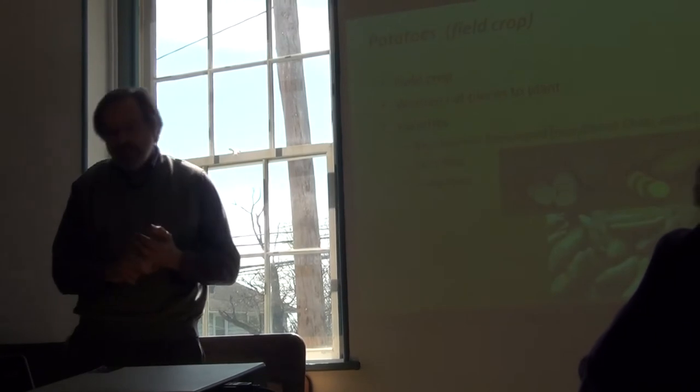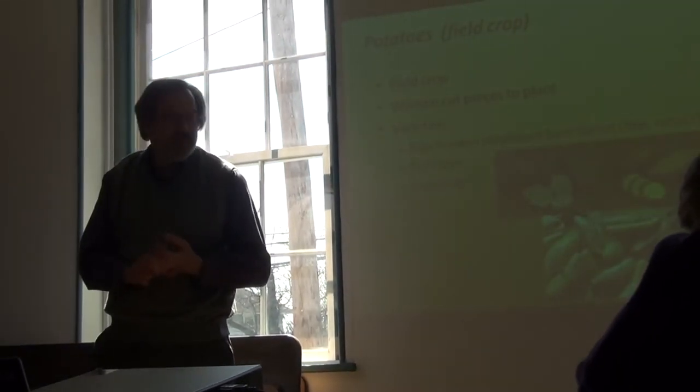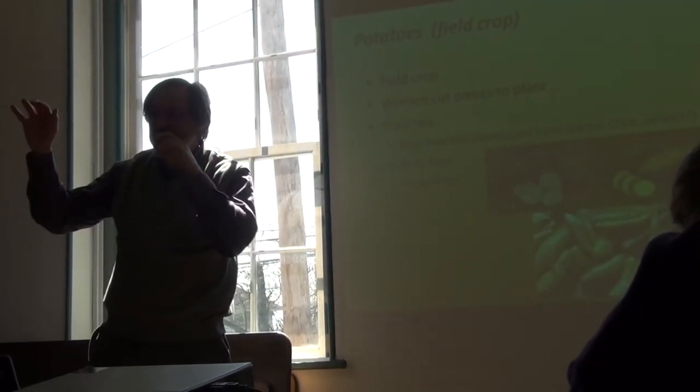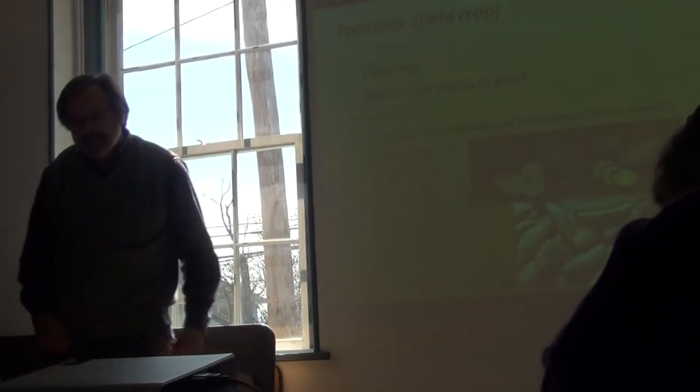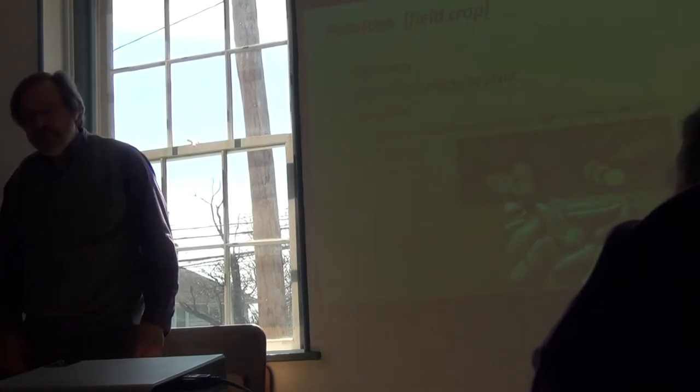And then they used to grow different types of fingerlings. How many people grow fingerling potatoes? I like fingerlings. They're very versatile too.